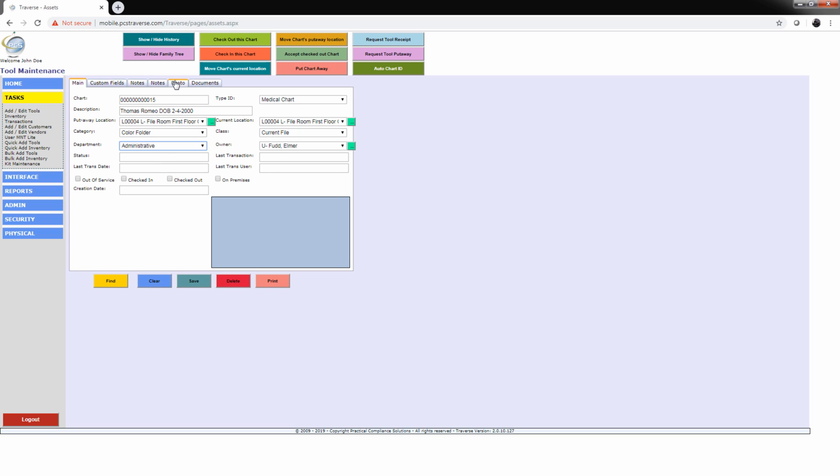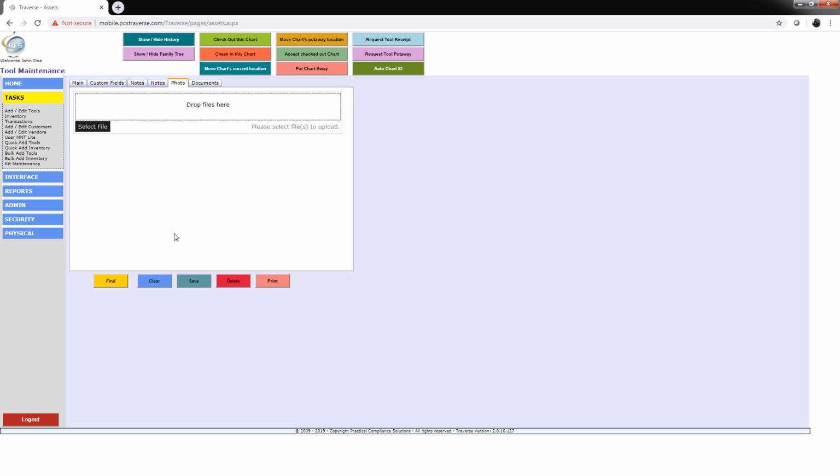Administrative. And now I could drag a photo here, but what I want to show you is if I take an item and drag it there, and maybe let me find another PDF.